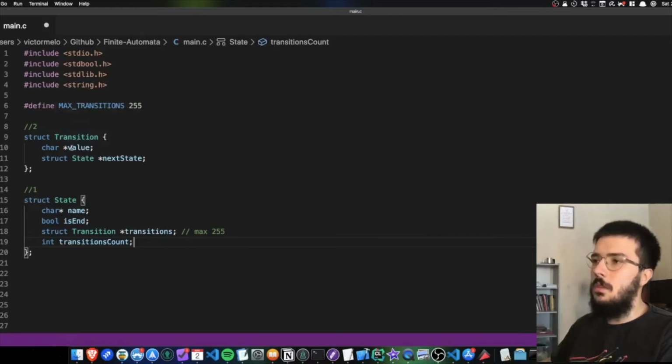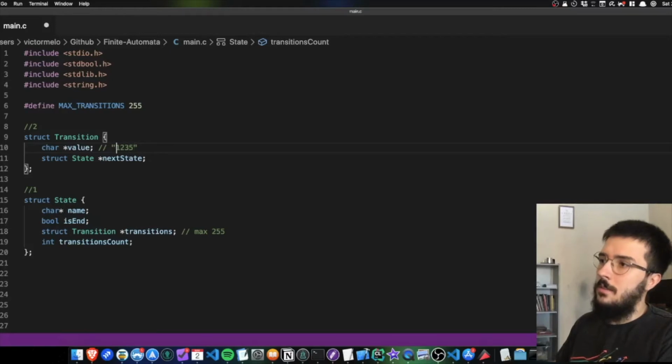And transition has a value that is the characters that will send us from a state to another state. It is represented by a string, so this means that if I'm in state A and I receive 1 or 2 or 3 or 5, I will be sent to the next state.